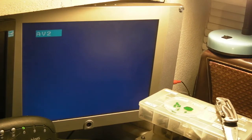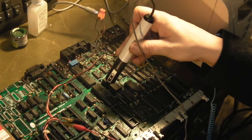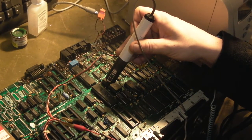No, it's just the same. Try one more time. In fact, let's monitor that pin. We'll just see what we've got coming on the read-write pin, see if there's any difference at all. Nope, you're not seeing anything there. Oh, okay, I think I might be on the wrong channel there. But if we look on the logic probe, I'm on the read-write pin there, and it's exactly the same. We're getting exactly the same. It was on the right screen, I don't know why that didn't figure up. It has now, but exactly as we had it before.